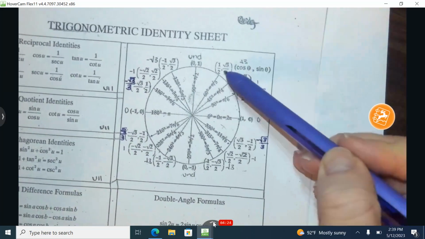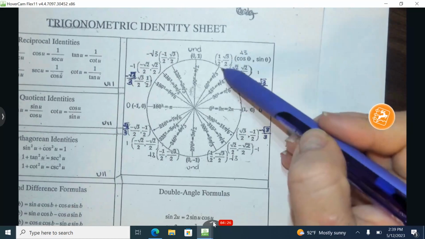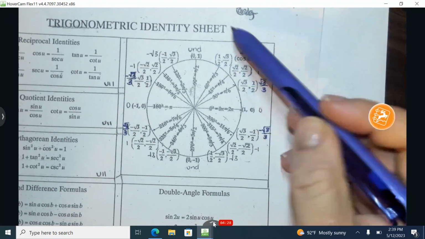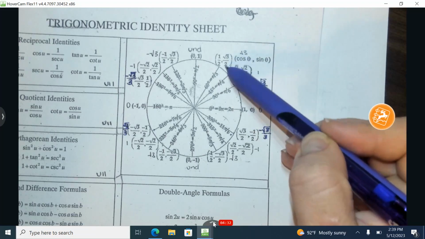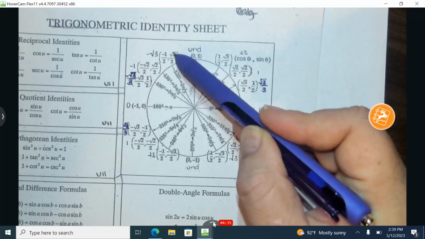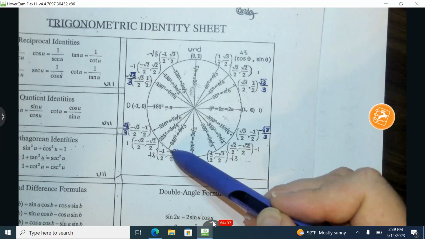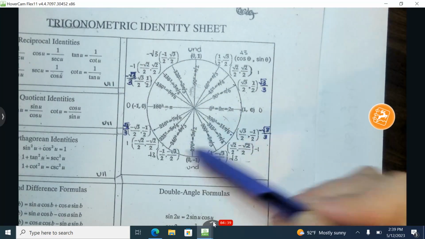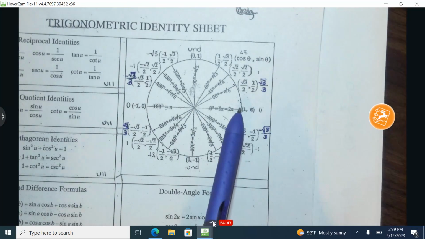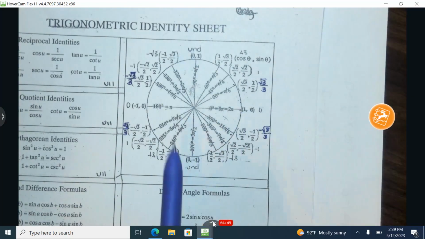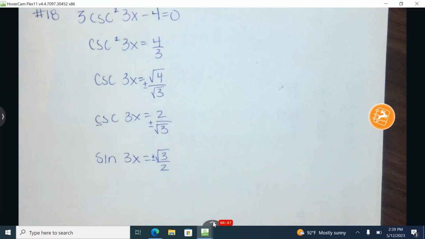Okay, sine is the second number, so this is the second number, which means it's a 60-degree reference angle. So at 1 pi over 3, at 2 pi over 3, at 4 pi over 3, and at 5 pi over 3. Remember, the plus or minus because of the square allows us to choose the positives and the negatives. That's the first cycle.